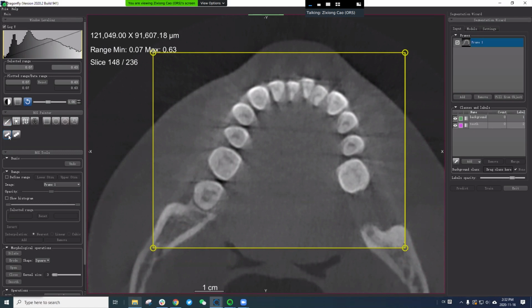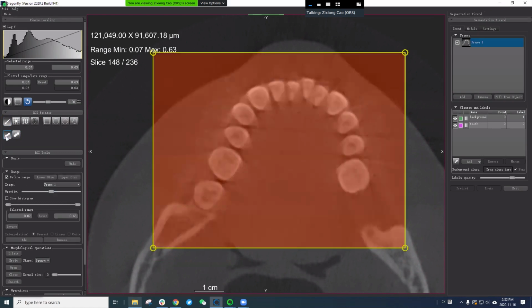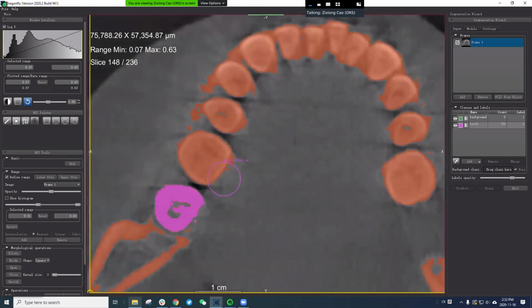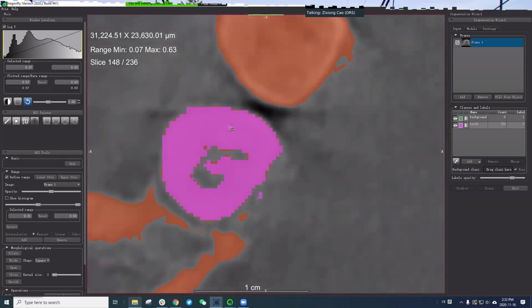Now I use the tool in the ROI painter. I can always use the brush with the range. We could paint without the range, but then we will paint everywhere. With the range turned on, we can paint only in the range. So it's easy for us to get the boundary information.